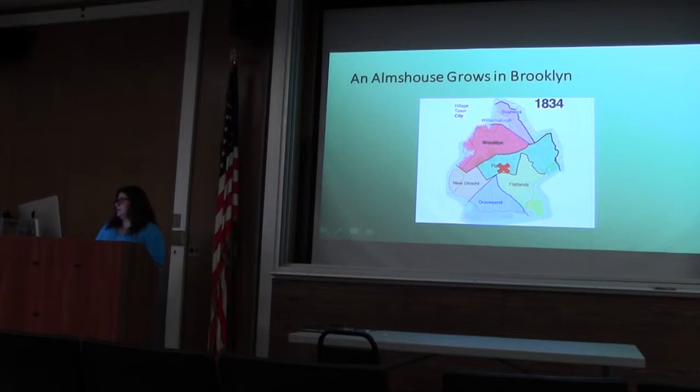In the early 1800s, Brooklyn was still 6 distinct towns. The X marks the spot, obviously that's where we are. But the land was purchased in the 1830s, 1831 to be precise, to start building Brooklyn's own official almshouse and a county farm. Physical labor was viewed as being good and restorative for people. It gave people without a job a place to work, and it was viewed as physical therapy, basically, for the mentally ill.